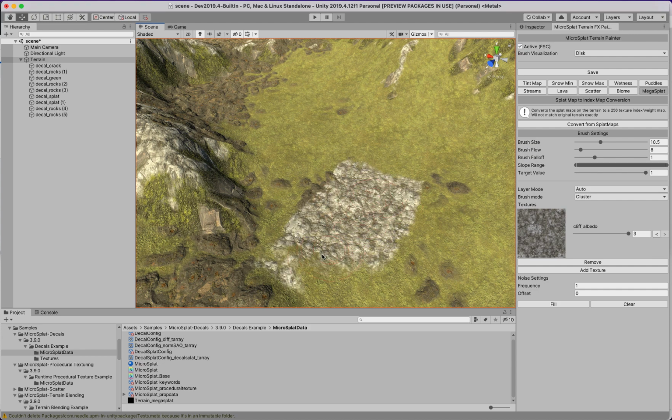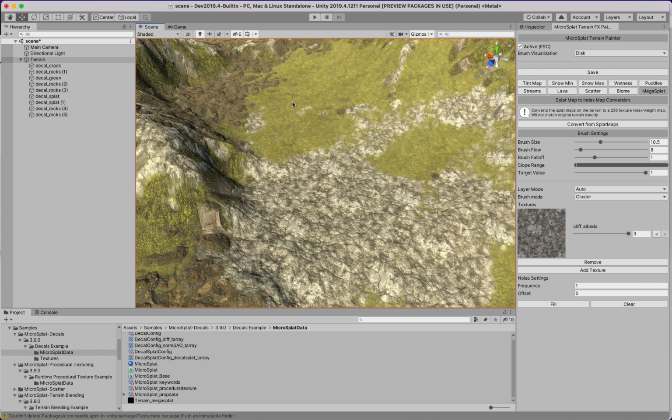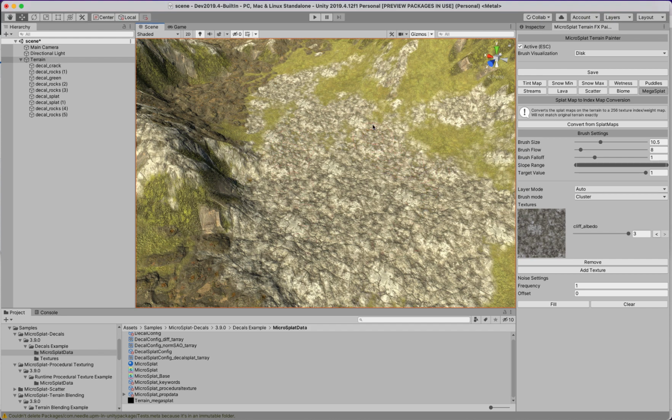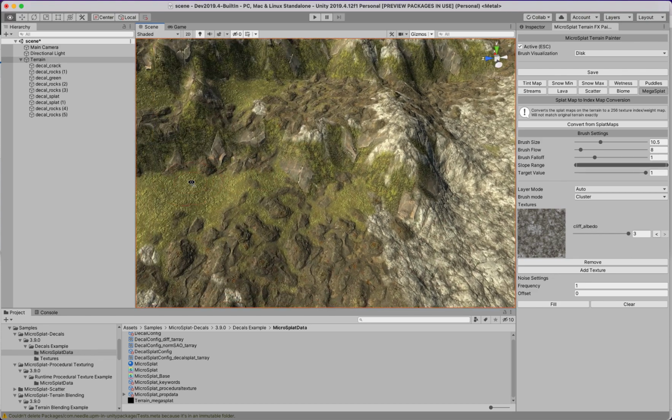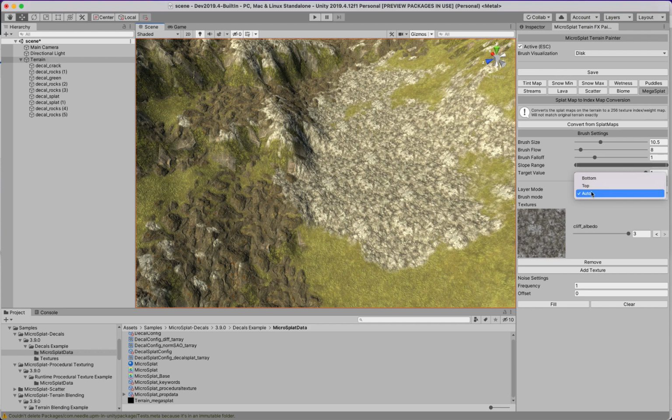And so you can see as we paint this, we get this kind of popping, where the lower texture pops out and then the other one comes in. This can be a little weird to get used to at first, but it's just kind of how the system works. You can also paint with a tool on either the bottom or the top layer, so you can work that way if that's more preferable.